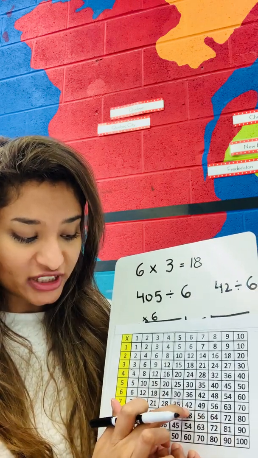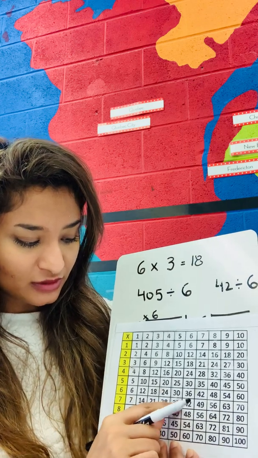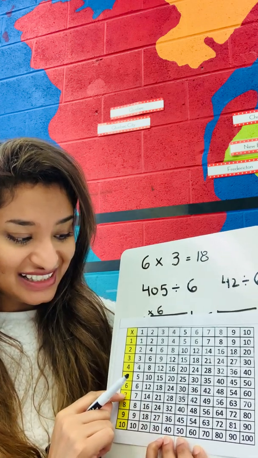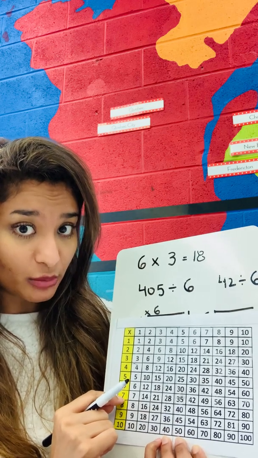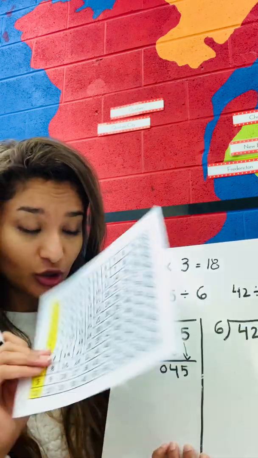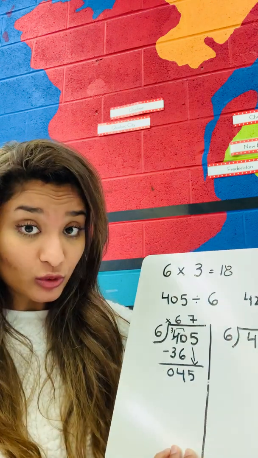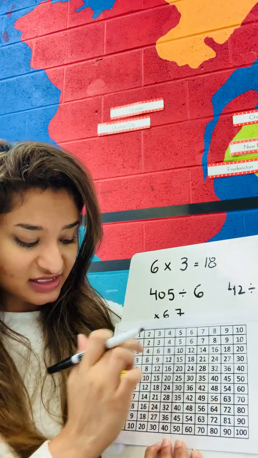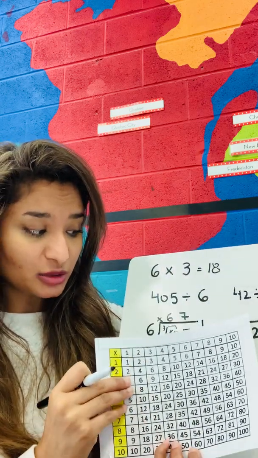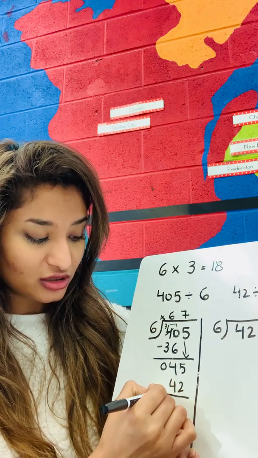Which multiple do I need? I need 42, right? So I am going to ask myself, how many 6s make 42? So 7 6s would make 42. So where would this whole number go? You're right, it goes at the top. 6 times 7. And where would that multiple go that we just found out? 42. 6 times 7 gives me 42. That multiple is going to come right down here.